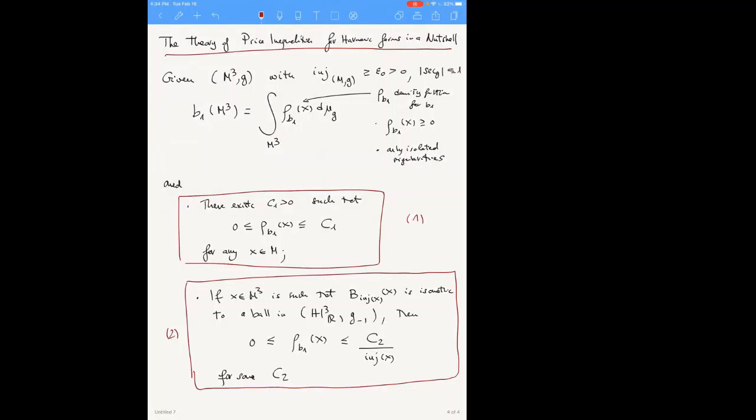For example, if you are in higher dimensions, what does change is that the first estimate is the same in any dimension, but the second estimate might be different. For example, if you are in the four-dimensional case and you have a ball of injectivity radius which is isometric, and so on, then in that case the upper bound is better. It's going to be exponential in the injectivity radius. So yes, this theory of Price inequality that we have developed systematically, first of all, the constants and the upper bounds depend on which geometry you are talking about. In the case of hyperbolic geometry, you have certain decay, in this case one over the injectivity radius. If you're doing complex hyperbolic geometry, then you always get exponential decay. Then if you have metrics with pinched sectional curvature, you have exponential decays that might be a little bit weaker, but that's the idea. But you're completely right, this theory works for any Betti numbers.